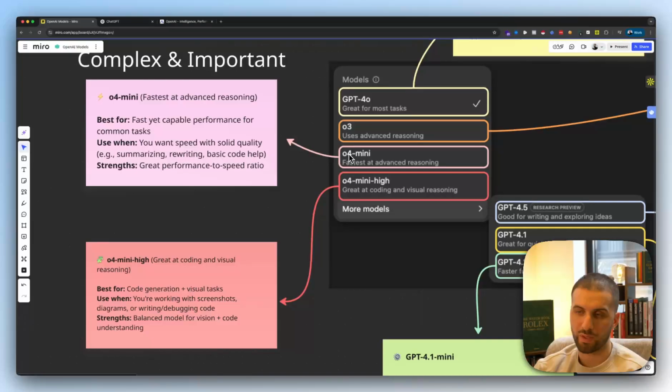If we go one level higher, the O4 Mini model is something I use on a daily basis in N8N workflows. When I, for example, want to automate specific tasks, then this model gives us quite good results for what we actually want at a good, as I said, price to performance or performance to speed ratio.